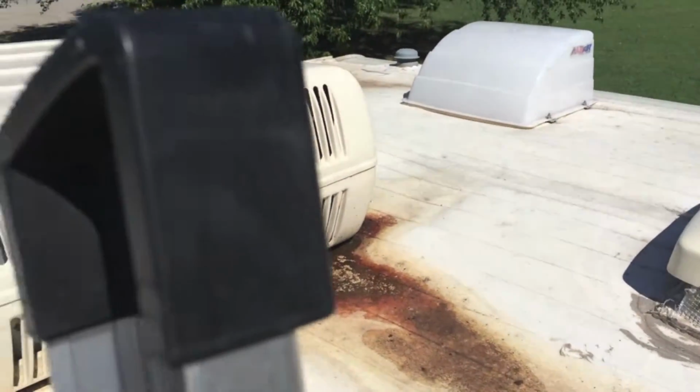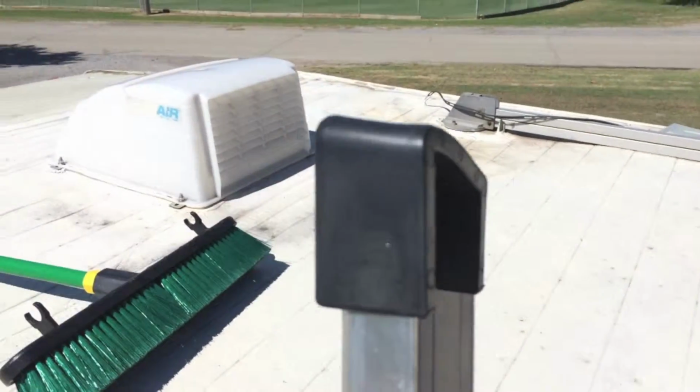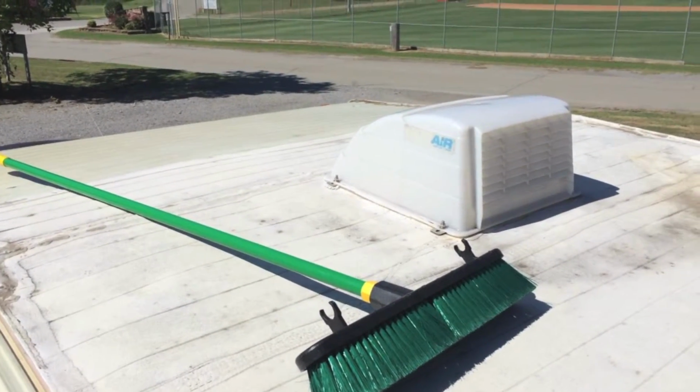So today we start another huge project of sealing the camper / RV roof. This is going to be a multi-parter, so stay tuned.